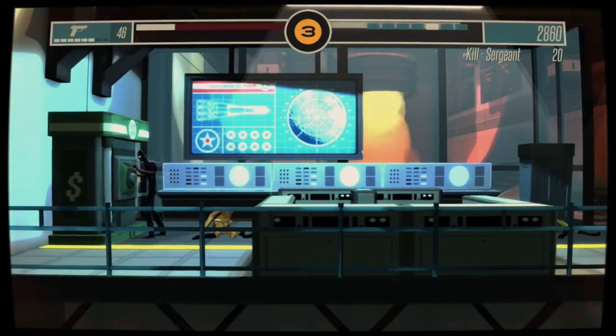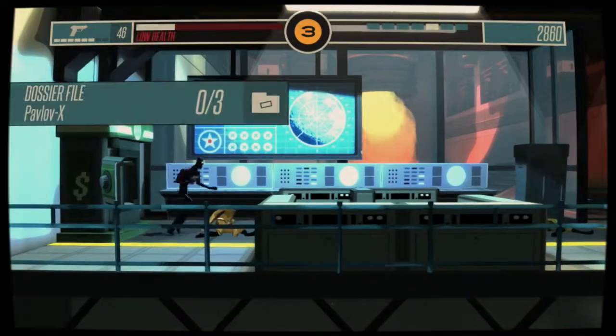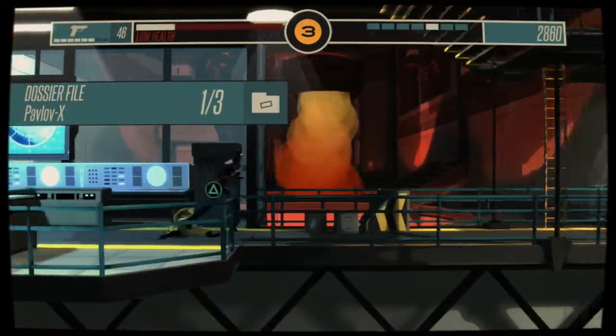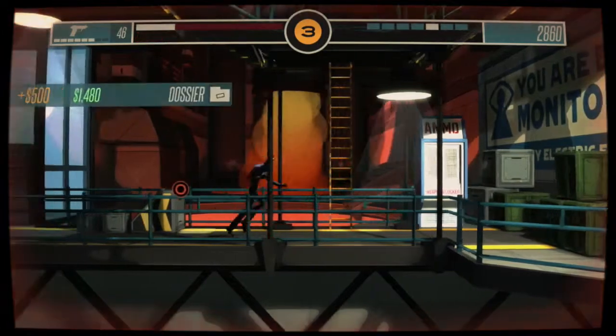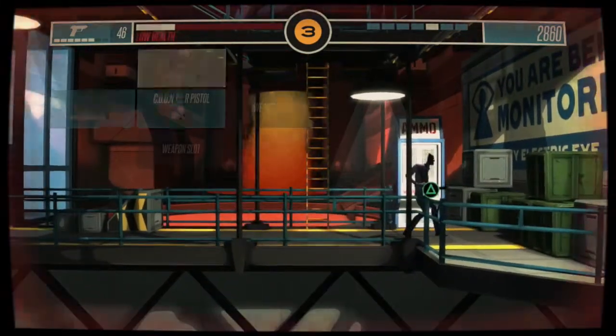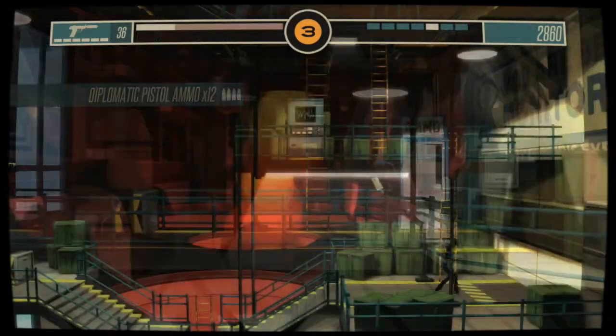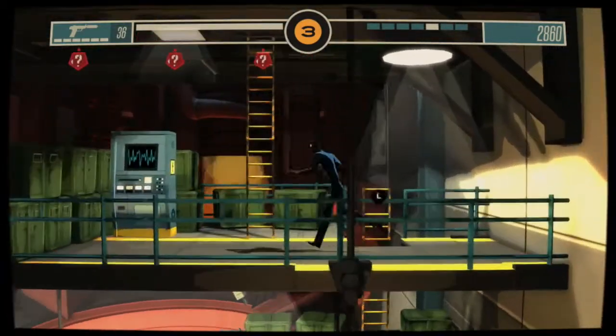Don't worry, there's a first aid up there. Pavlov X. I wonder if I can read these later. Ooh, I could use some ammo too. Which one do I need more? This one. This looks like another launch plan.